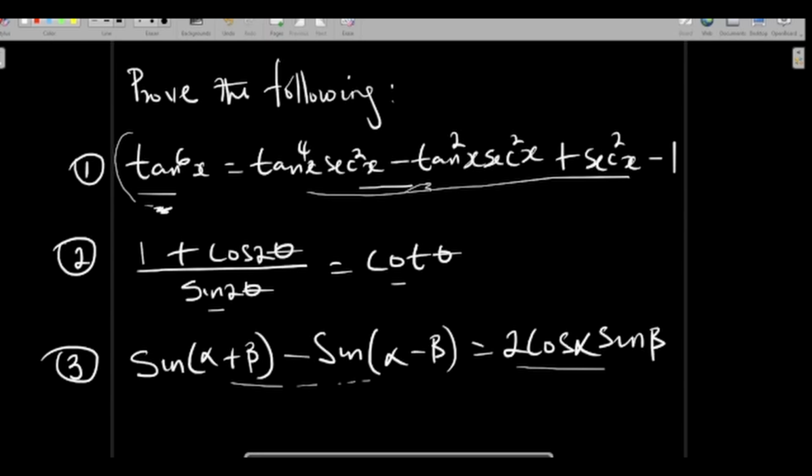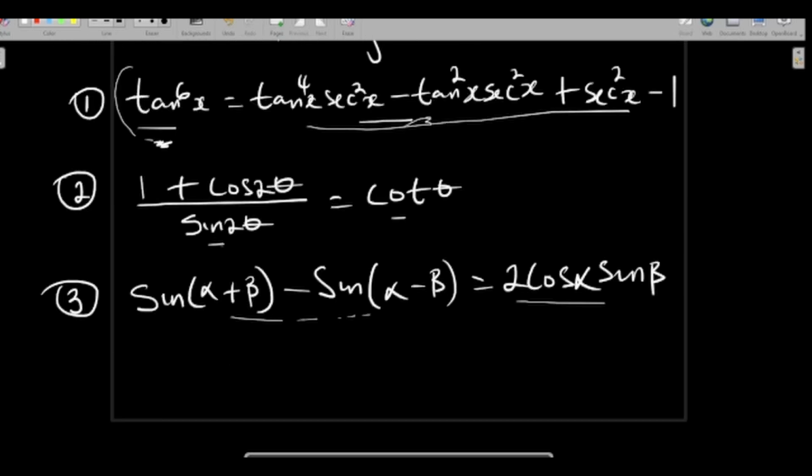There are a lot of them. We have the Pythagorean identities. We have the quotient identities. We have reciprocal. We have double angle. We have half angle. We have sum and difference. There are a couple of them, and you need to memorize them all because they might not be given to you by your lecturer in the examination room. Now, let's begin with the first one.